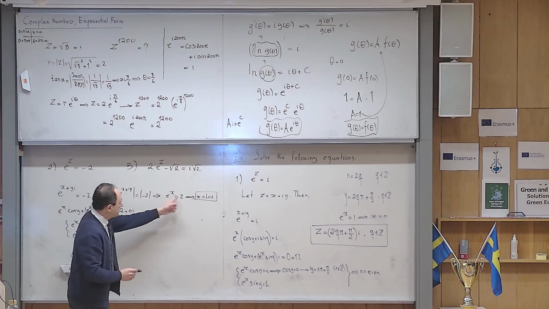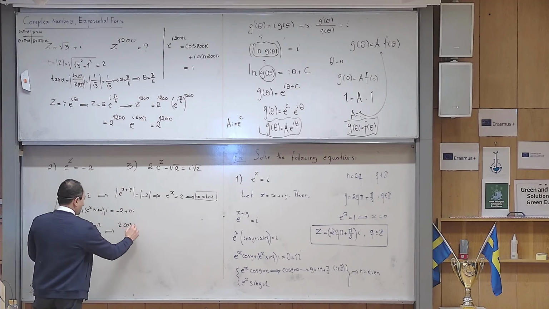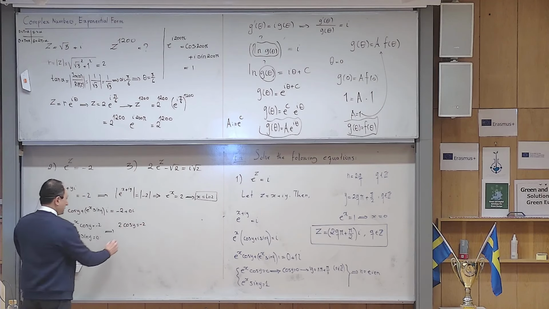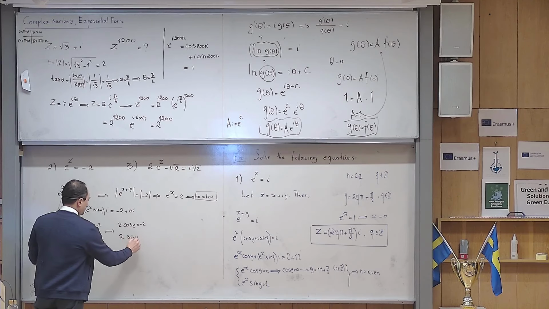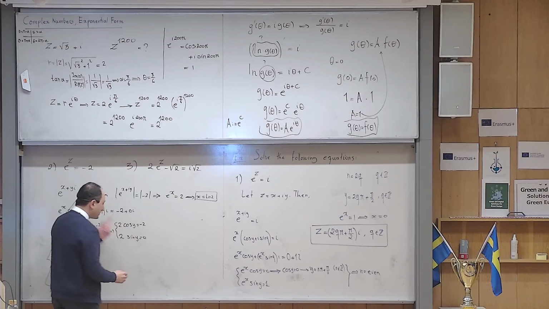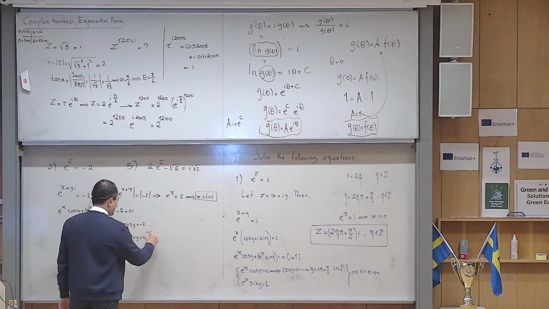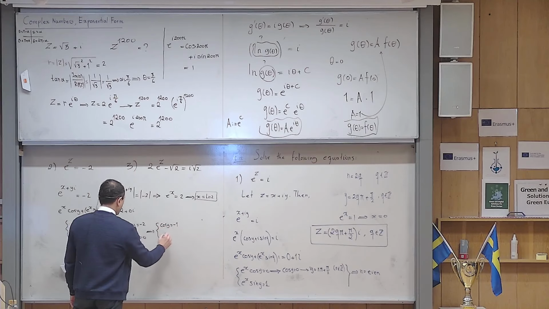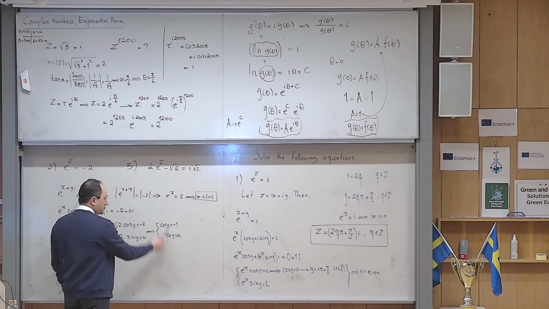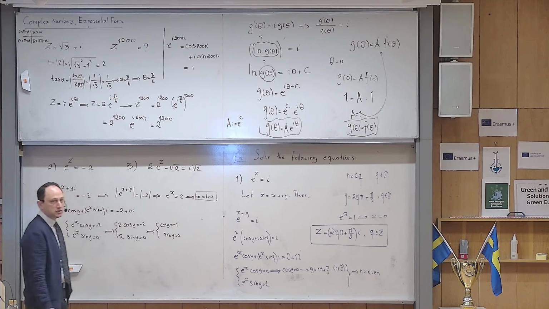e to the power x is 2. So instead of e to the power x, I put 2. And then I have to solve this system. But this is not a system because I have only one single unknown. I have to compare them. So I divide by 2, so cosine y becomes -1, sine y becomes 0. So I am interested in all possible y's for which cosine is -1 and sine is 0.